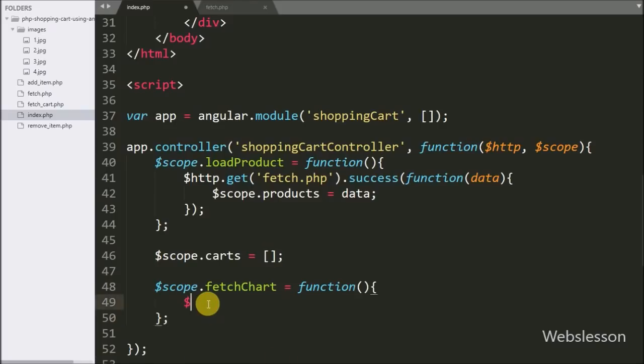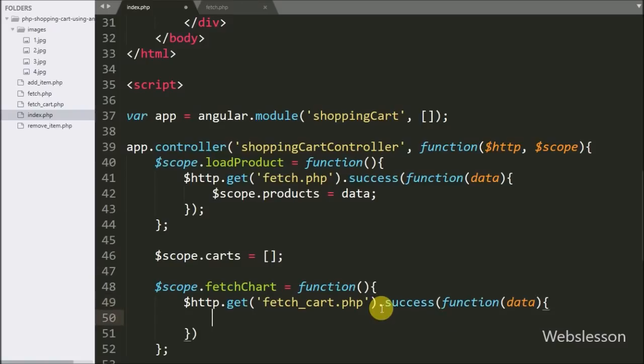Under this function we write the $http.get method, and under this we write fetch_cart.php. Here we send a request to this page to fetch shopping cart details. Here we also write the .success callback function with a data argument.